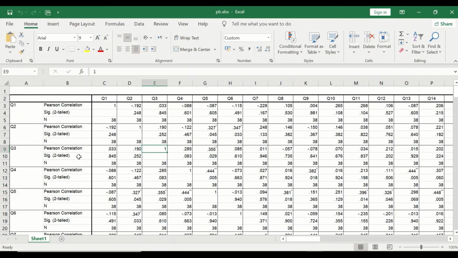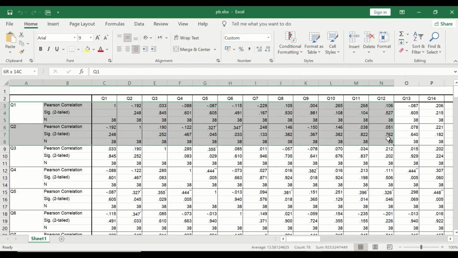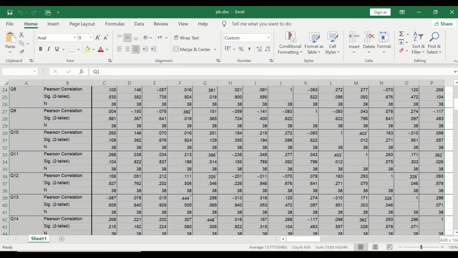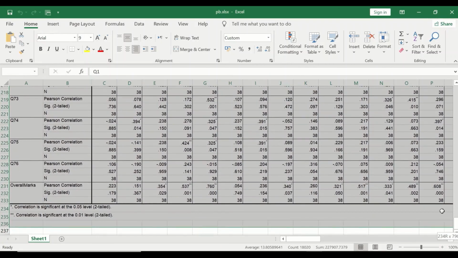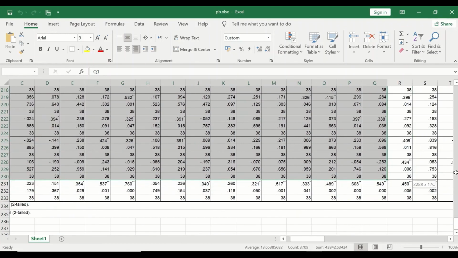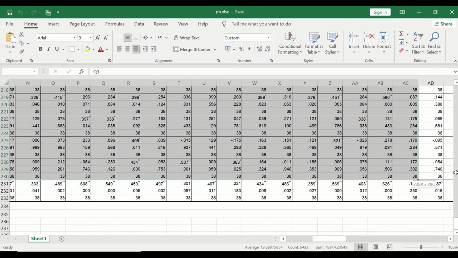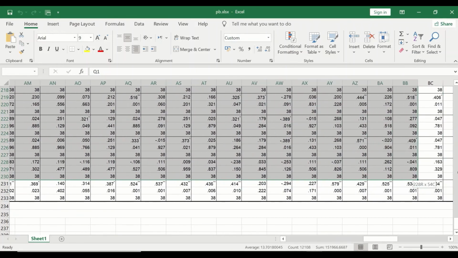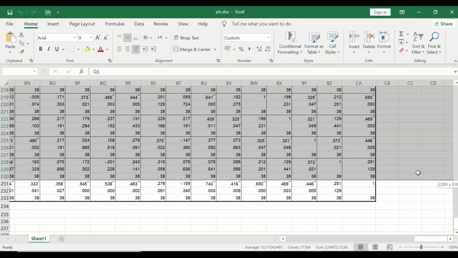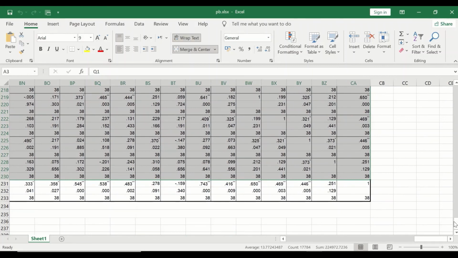But I'm going to keep the question number 1, questions or items, and delete the rest. I'm only interested in the correlation between the questions and the total marks.